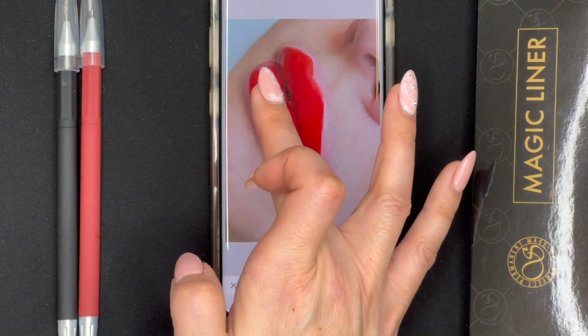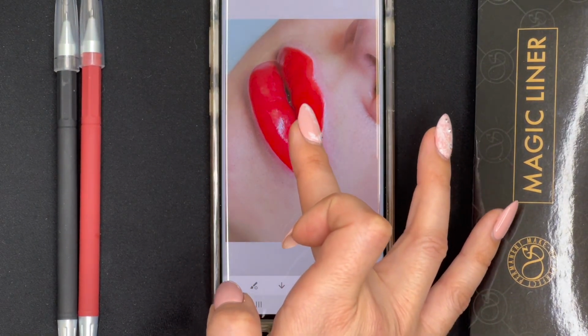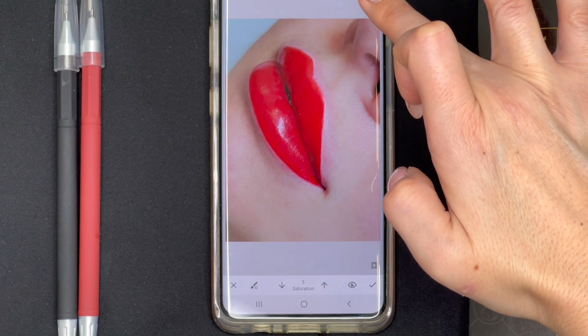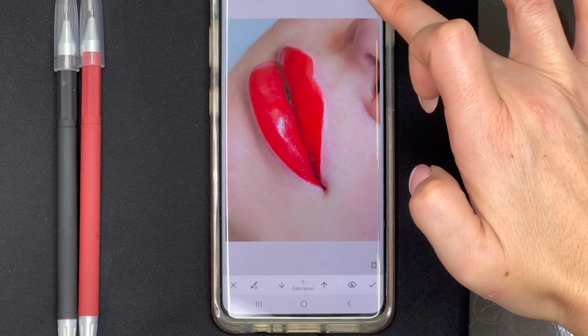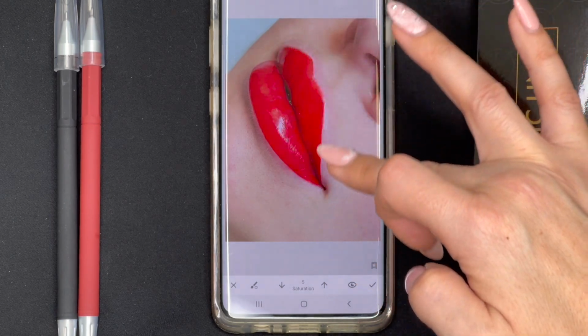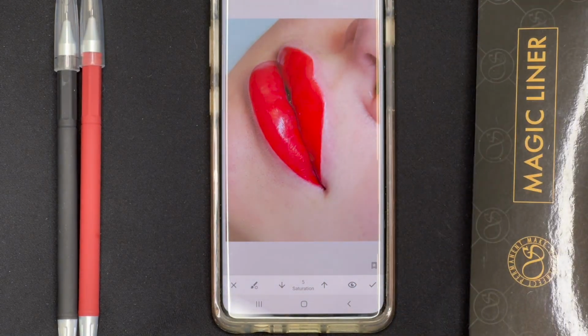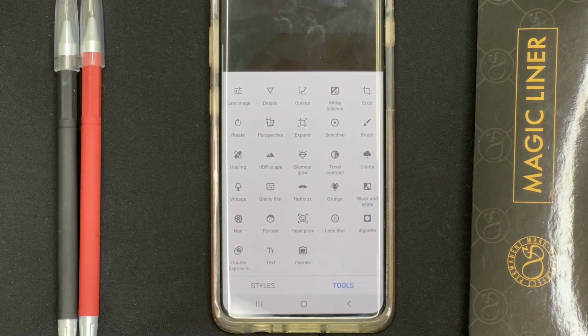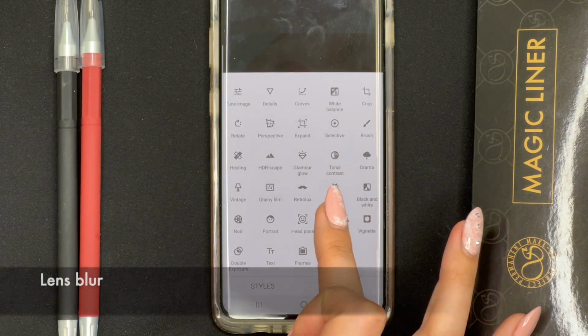I will go just inside the lips here and here, and you can see the difference is not too big, but it's a little bit brightening our lips inside. And done.